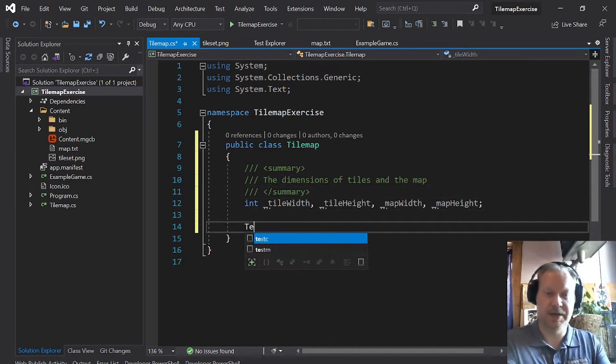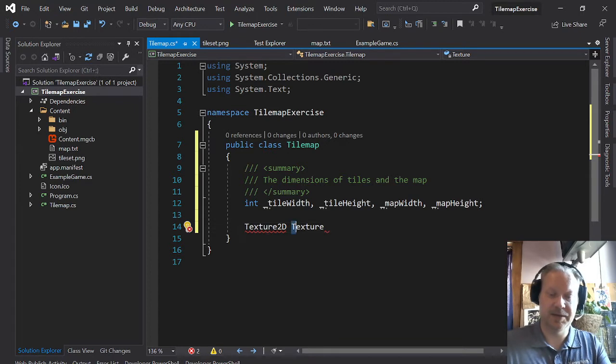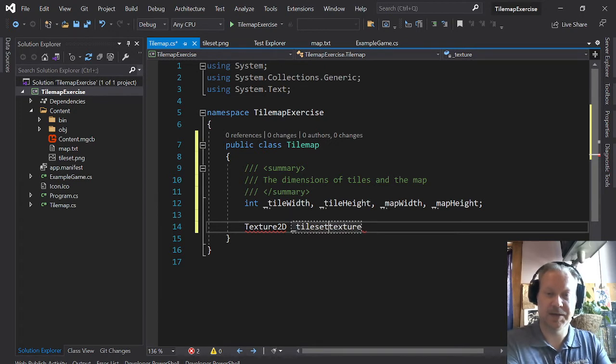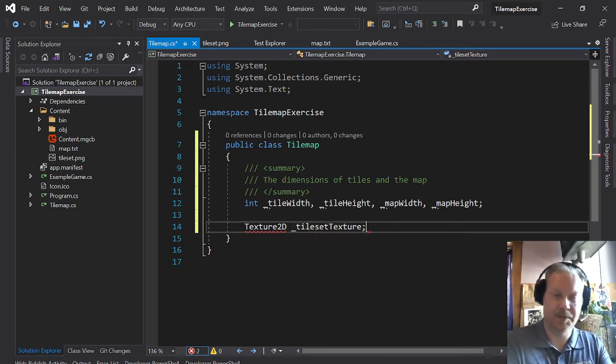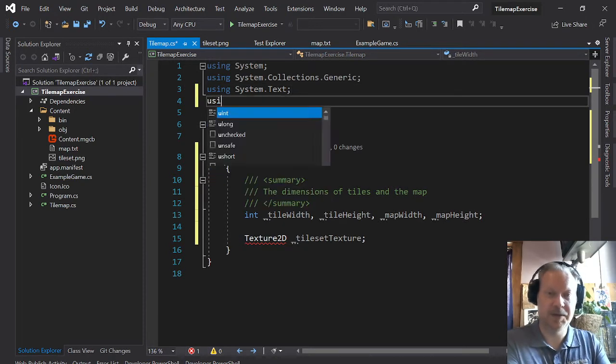We'll also need a texture for our tile map texture, or tile set, actually. So this is the tile set texture. And I am just making these as private fields.